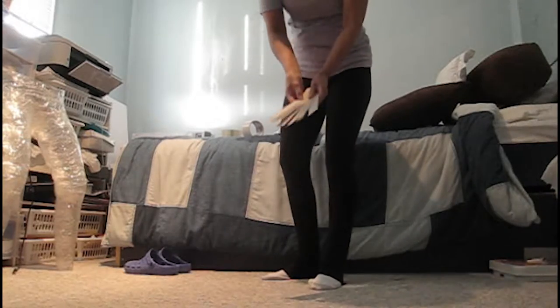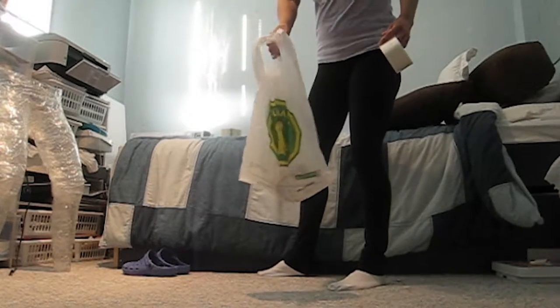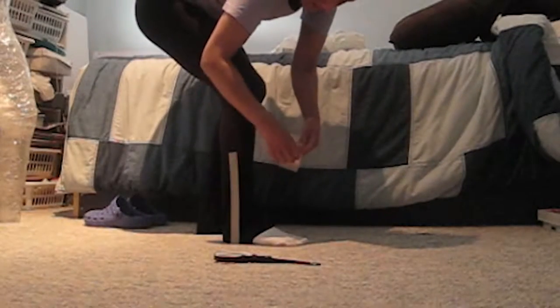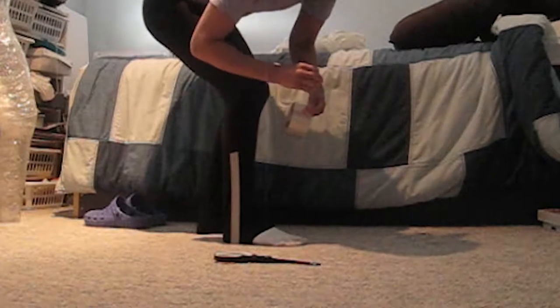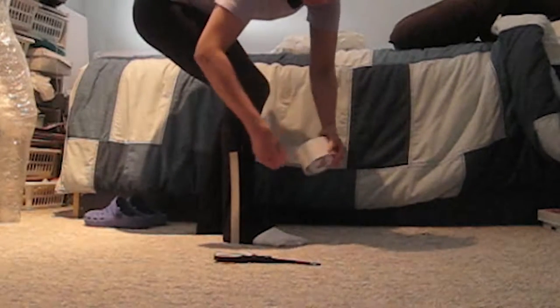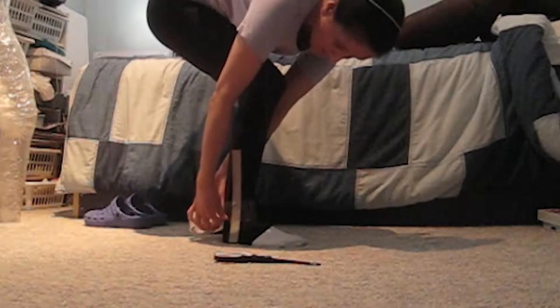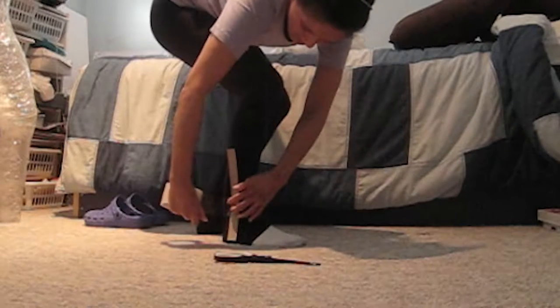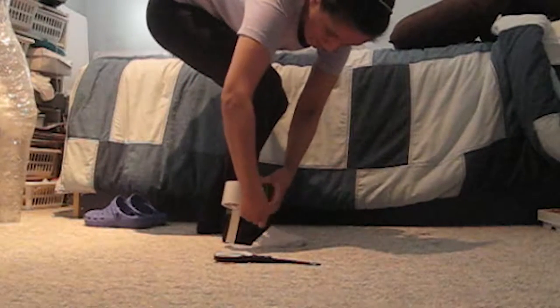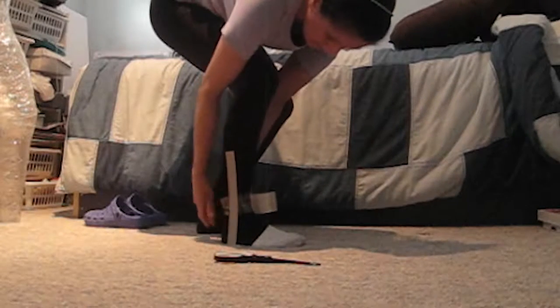Cut up some strips of cardboard. I'm just using some regular dollar store cheap duct tape, $1.50. I bought these titanium scissors. You can use any kind of cardboard, wherever you can find them. I use an old tissue box. And what I'm going to do with this is use my right leg first. And like I said, we're going to start from the bottom. Use these as a form of way to cut. You'll see what I mean later.